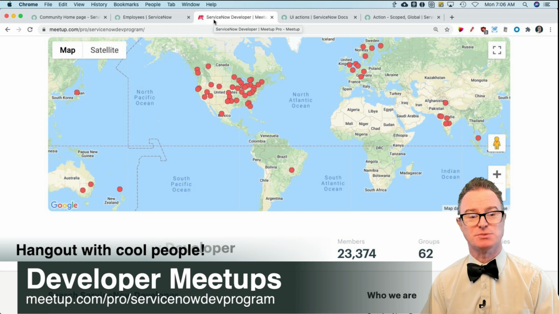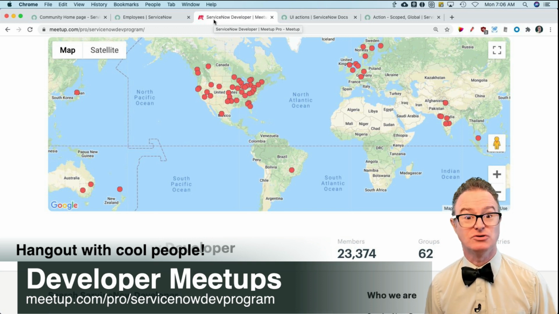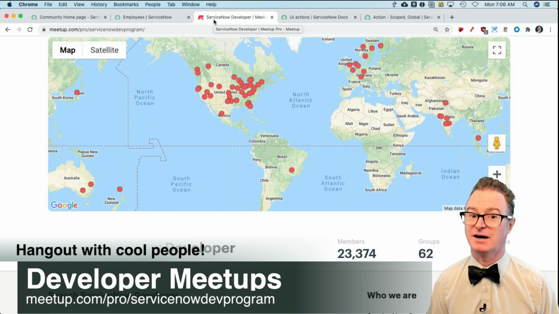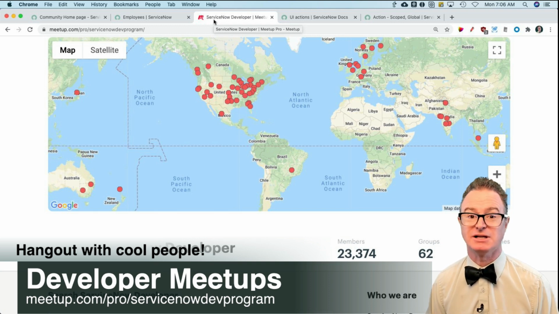We do have room to grow. You can see there's a lot of spots on that globe that don't have a chapter nearby that you could be the chapter organizer. Great way to get your name out there, grow your career, develop your brand. Not a bad way to start. Just find a host, pick a topic. I'm happy to join in when the time zones allow. So look forward to that. I think there's one this week that I'll be attending in Vancouver.